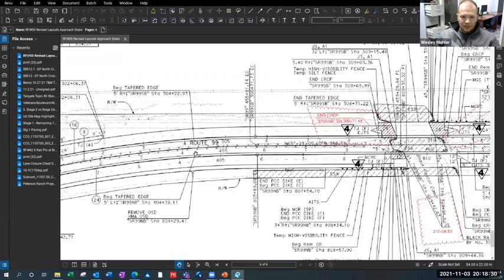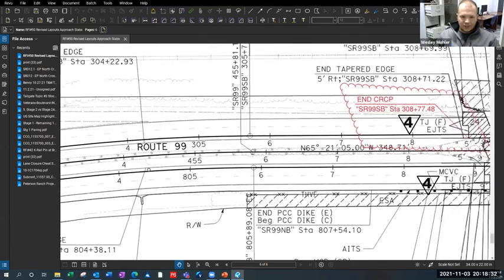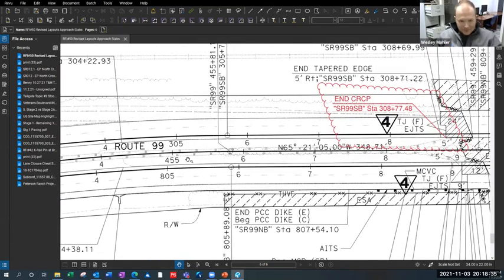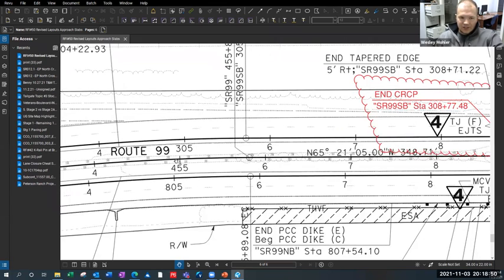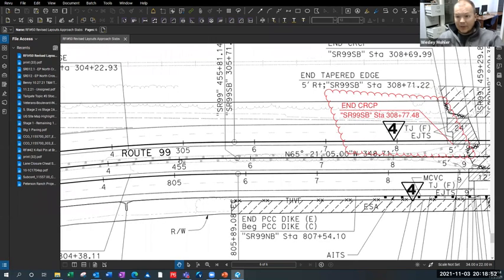If you look at my screen here, I'm zooming in on a station. This is a freeway, actually the freeway through Merced. You can see the little dashed line here. This is if you were driving northbound on 99, and over here on the other side of the bushes is if you were driving southbound on 99. There's a station line that runs from the beginning of the job to the end of the job. Sometimes there's multiple lines, but they go by stations. That's what they're called. And each tick here is a station.